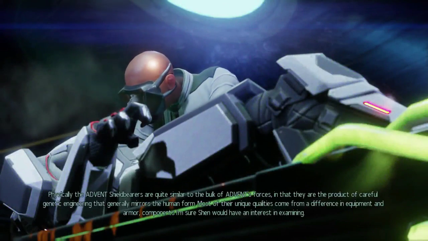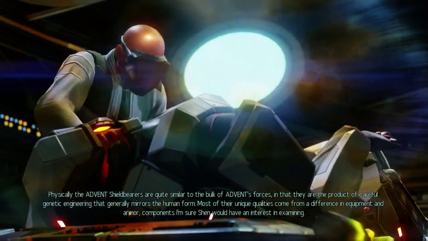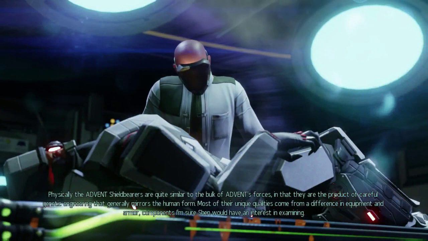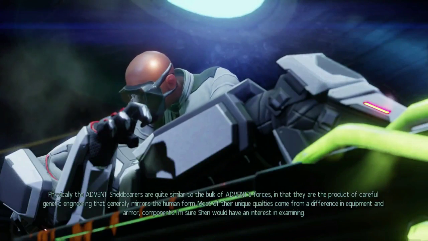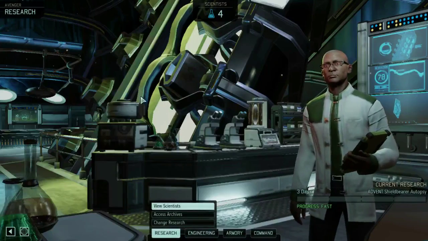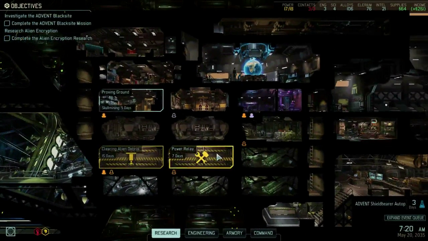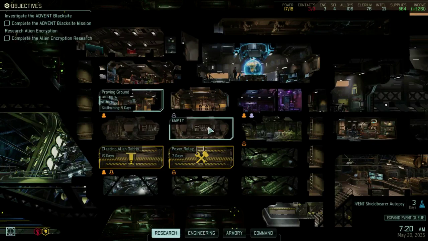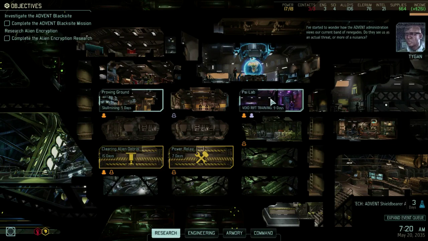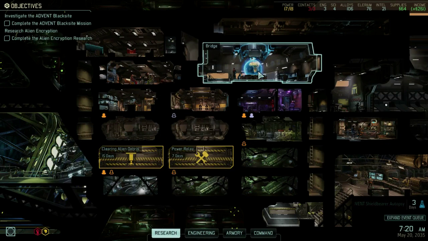Physically, the Advent shield bearers are quite similar to the bulk of Advent's forces, in that they are the product of careful genetic engineering that generally mirrors the human form. Most of their unique qualities come from a difference in equipment and armor. Components I'm sure Shen would have an interest in examining. That'll take 3 days. Power relay in 7. I've started to wonder how the Advent administration views our current band of renegades. Do they see us as an actual threat, or more of a nuisance? Somewhere in between right now, I think.